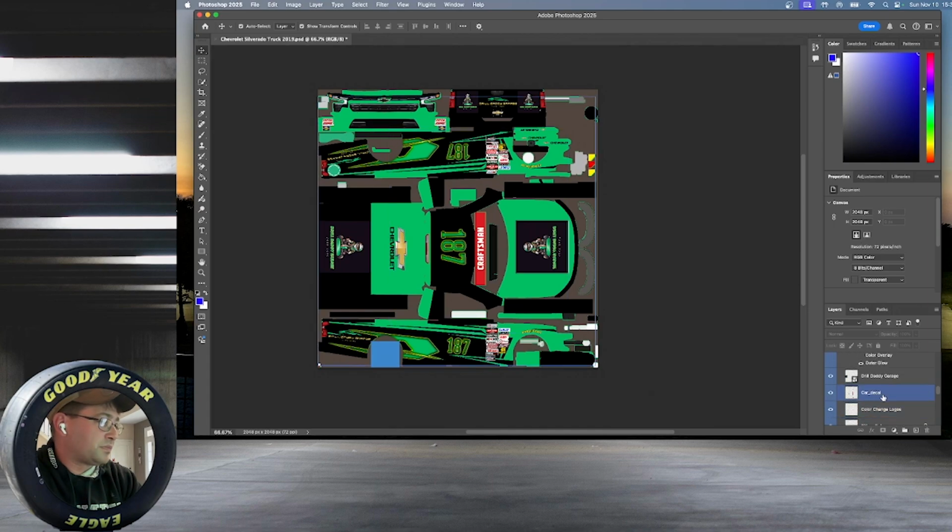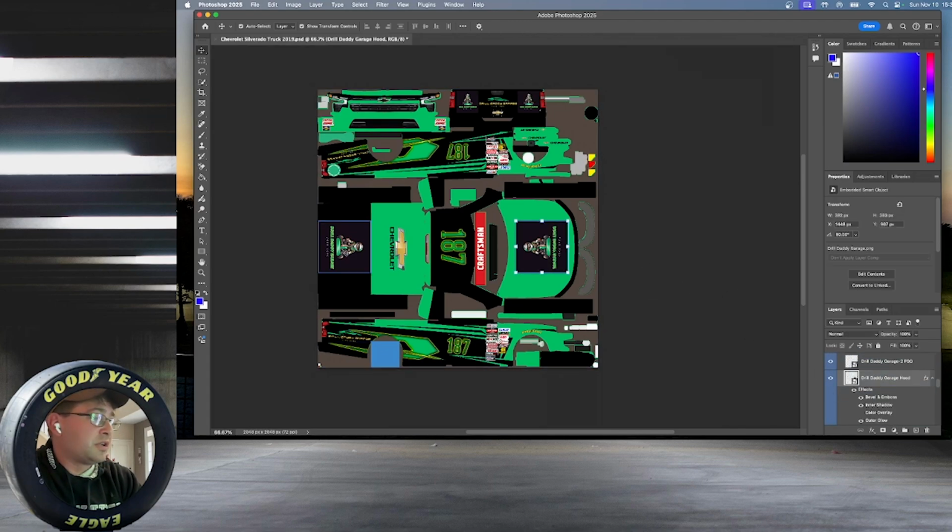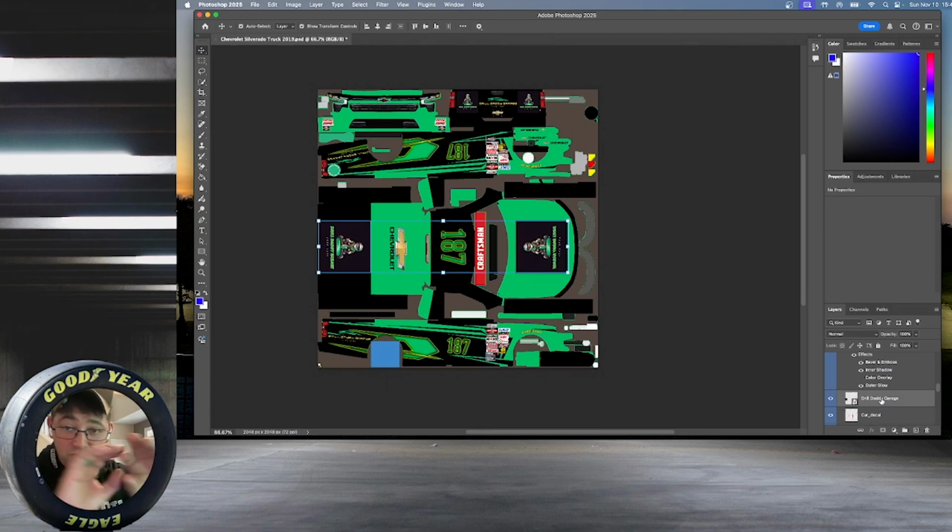So what we're going to do now, instead of scrolling through all of this stuff, which is getting kind of difficult, is start moving some of this stuff. Let's highlight the garage hood, holding the command key. We're going to click on the other one, which was, let me find it. It's not the rear bumper. Where is it? It's Drill Daddy Garage. So Drill Daddy Garage hood and Drill Daddy Garage. I'm going to click on both of those. Now it's both of those together.